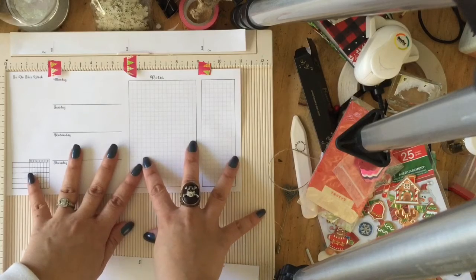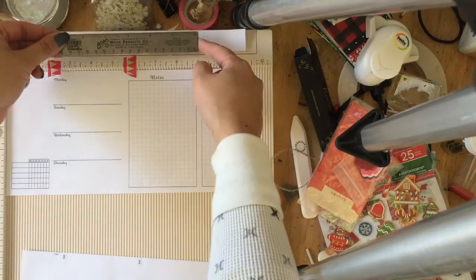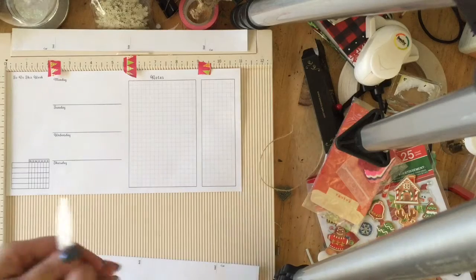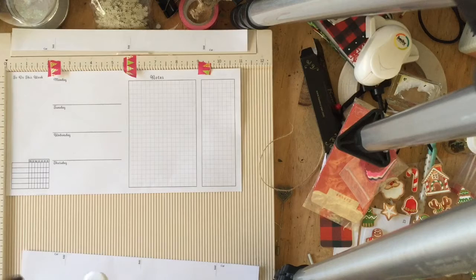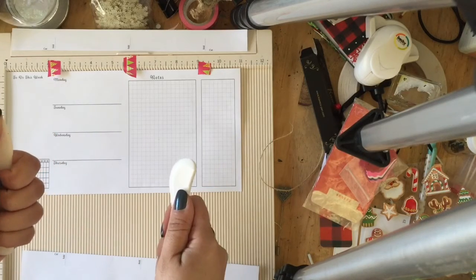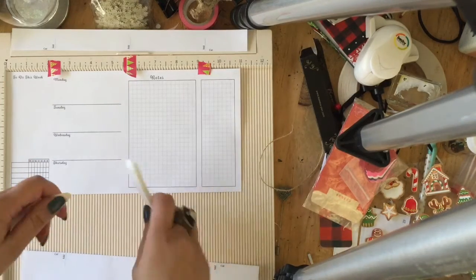So if you don't have this scoreboard, this is a Martha Stewart. I would recommend getting a ruler that goes all the way across, and you could mark these spots on your ruler, and then you could just use your bone folder with a cutting board, or those Dollar Tree mats that are a little bit squishy, like a placemat. That way it has give and you can push on it. That's how I started off with doing these kind of things.